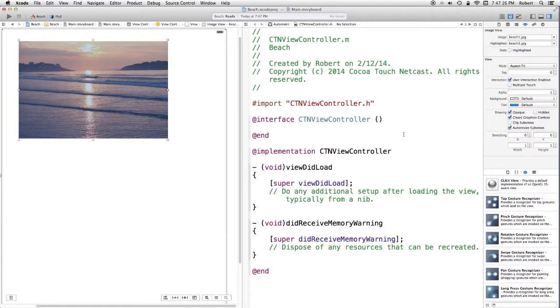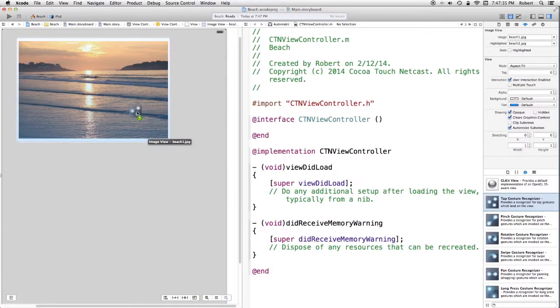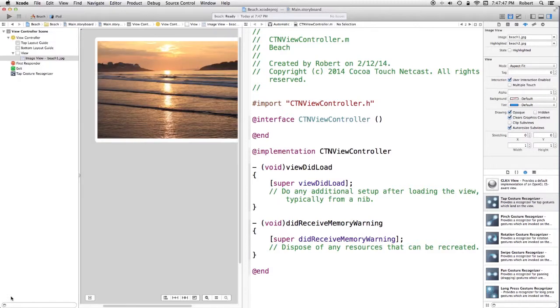If I go over and I drag in a tap gesture recognizer, put it on top of the view, I won't see much, but if I go down and I bring up the document outline, you'll see that gesture recognizer. It's a tap gesture recognizer.